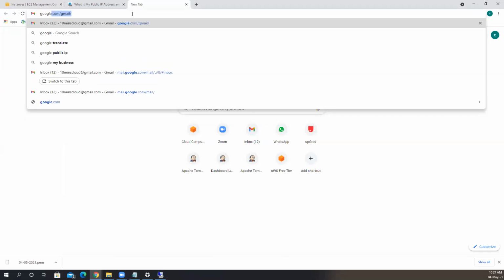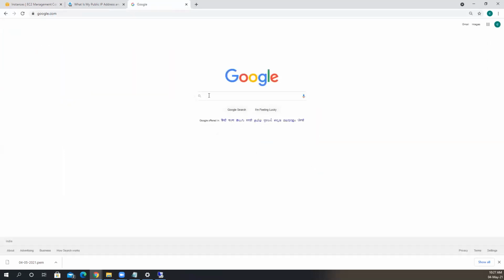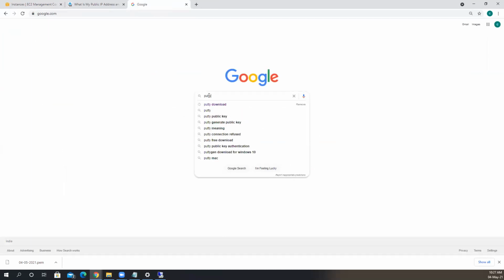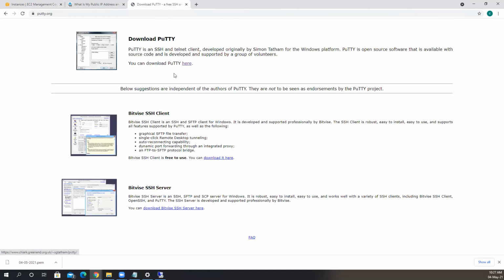PuTTY. And in the results, you can check this option out. Here, if you click it, you'll be able to download PuTTY on your machine.